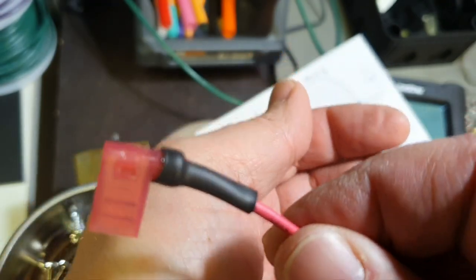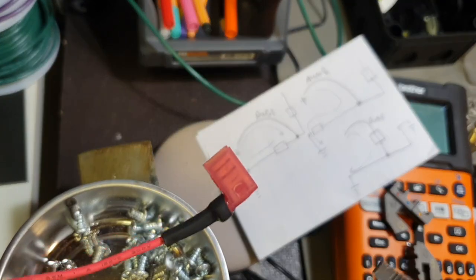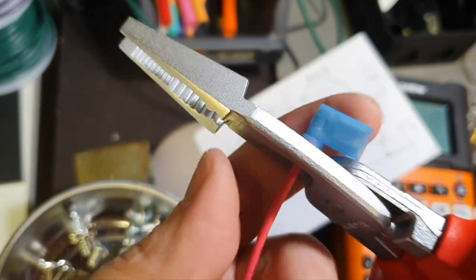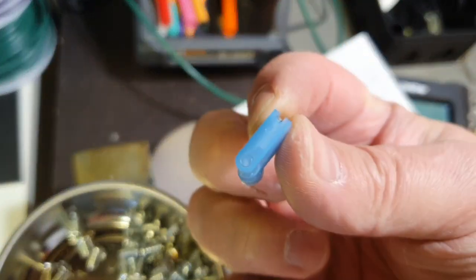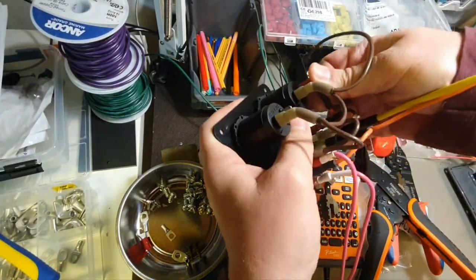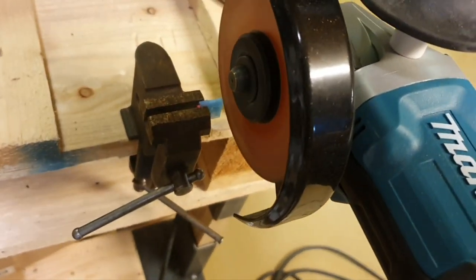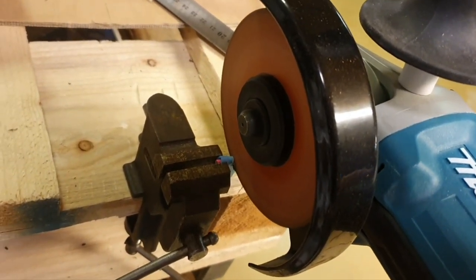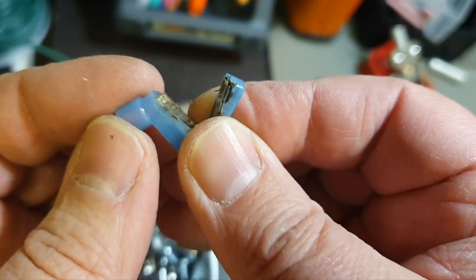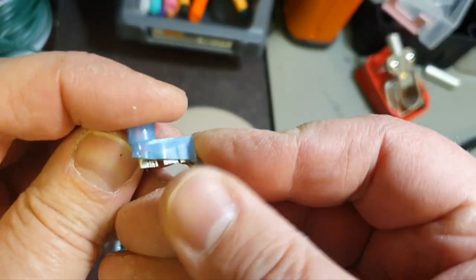Sorry for this focus, it's crazy. I cut it away, a mistake. I don't need the angle from both sides, and because red was fit here, I cut it here, and later we can watch how good the crimping is inside. So that's the way I cut it, and it looks like the cable is quite well crimped here. Let's now take it out and let's see.